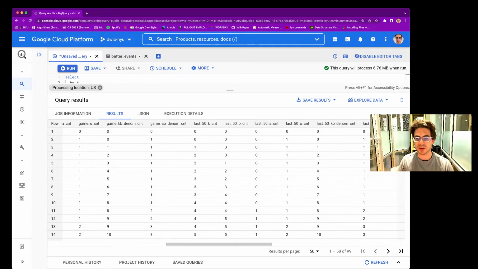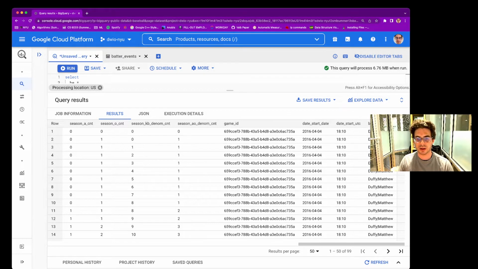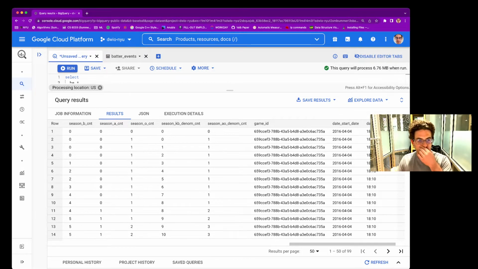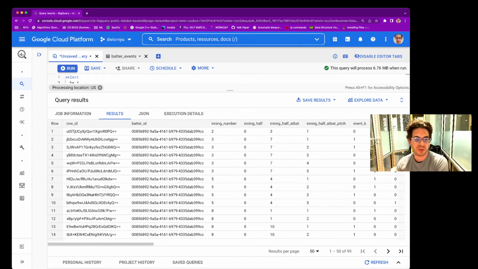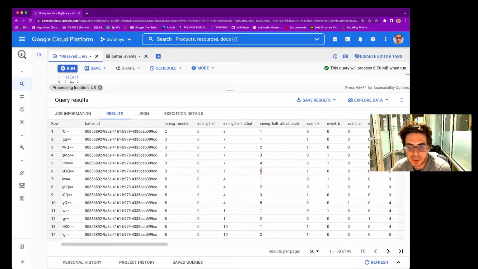So out of curiosity, okay, this is Matt Duffy. And if we look at the order of what's happening, this is in the same game. There was an at-bat. He came up third in the second inning. Came up seventh in the third inning. Had 1, 2, 3, 4, 5 pitches in the third inning. And if you look at the individual events, this was an out, which makes sense because that was it.